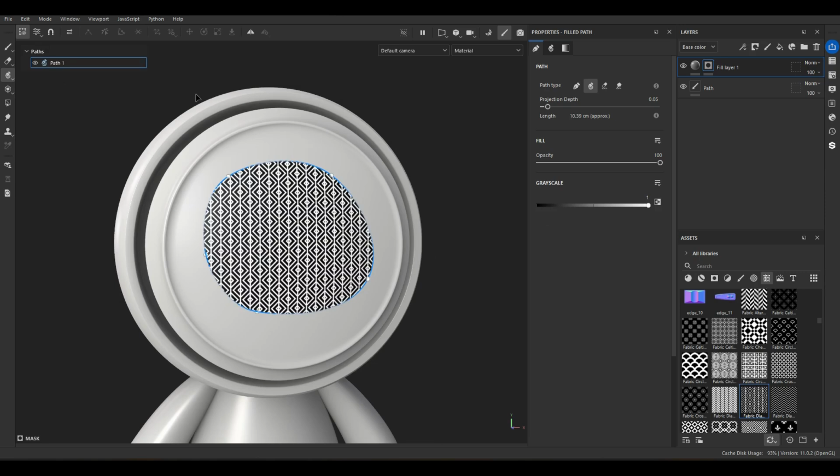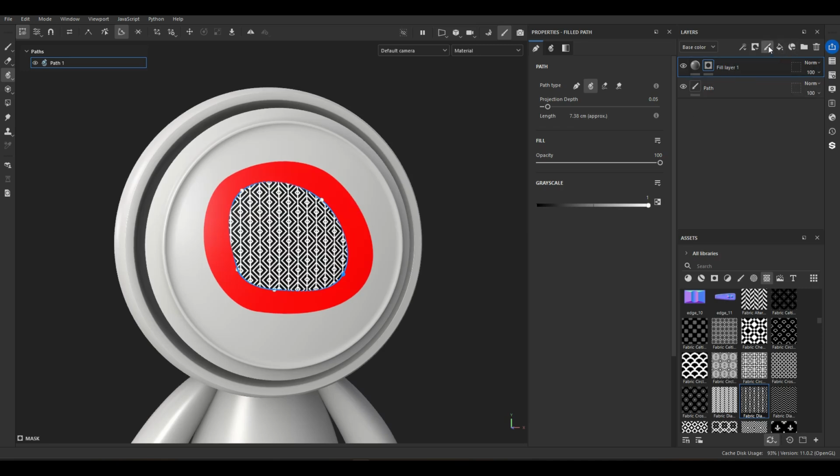And there wasn't any way to bring a path that you create on the layer or on the paint to the mask, or something that you draw on the mask that you can bring it to the layers. So this is a huge update on the path. So right now you can control everything here, okay? And there is another one that you can do.